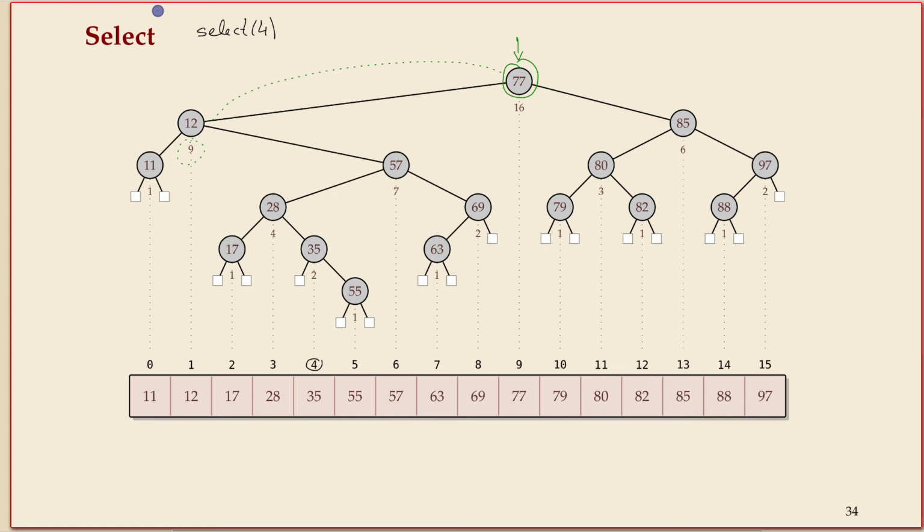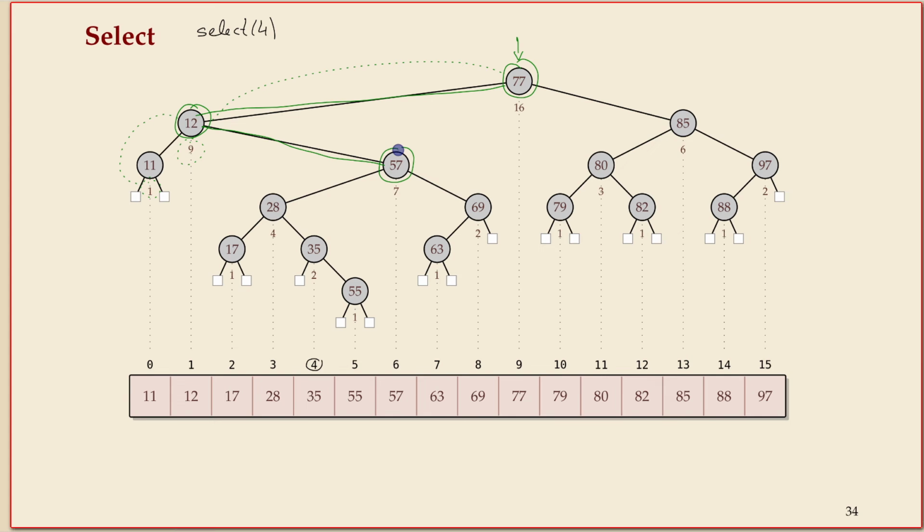I keep getting confused because it's mirrored for you. Now, here again, we know that this guy has many things below in its subtree. But what we really want to know now is, do we have to go left or right? So at this point again, we peek into the subtree and get the 1, which tells us there's only 1 in the left. That's too small. We want the 4th. So we have to go right. Now, so far so good.